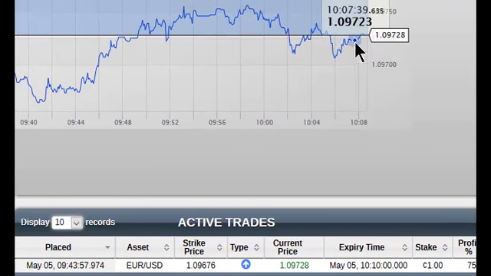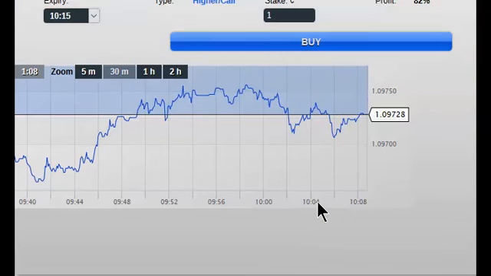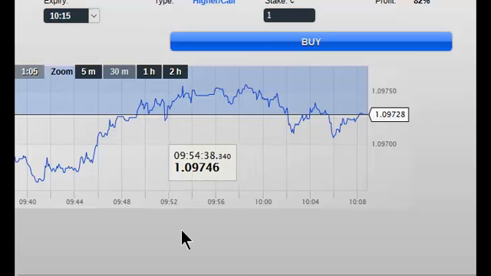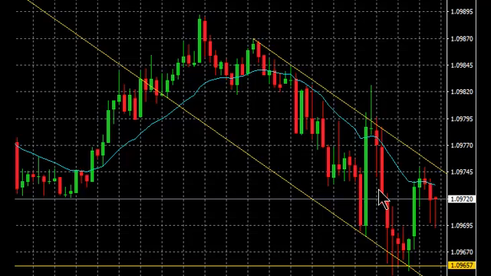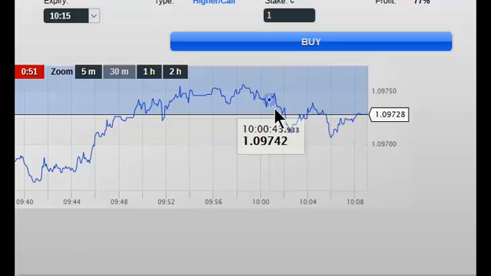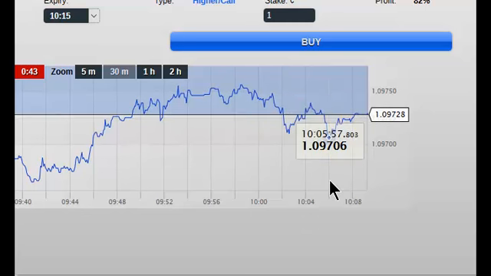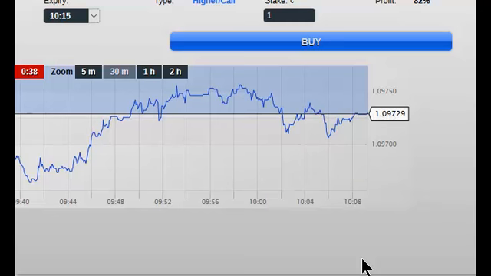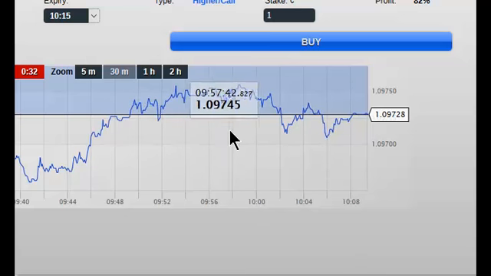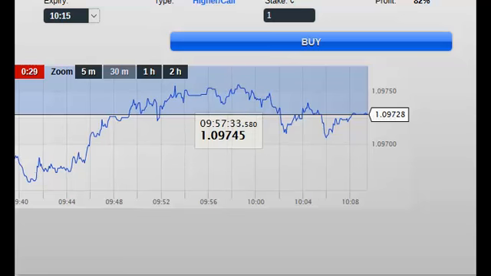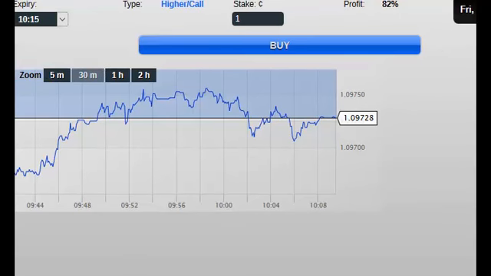Just want to point out too, it's very interesting to look at the tick chart as well, as it differs from the analysis that you're able to make by looking at candles. It is very different to what you're able to determine looking at the actual tick chart. You're able to see the peaks, the lower highs, the lower lows when the lows start to level off as the lower highs still come down. It's just very interesting information. You can get a sense of the market. It's a very different sense of the market. But in any case, looks like this trade is coming to an end.